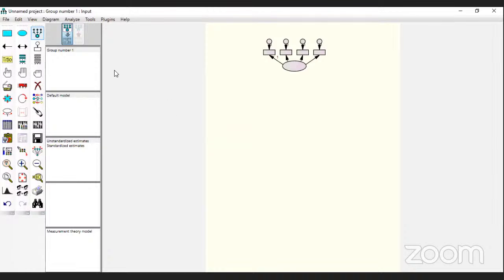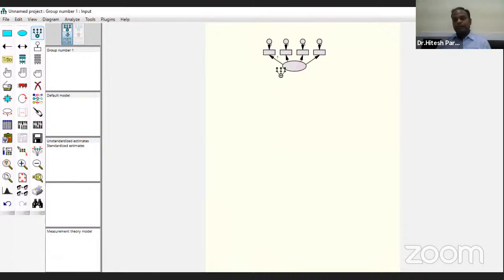Excellent. Now, if we want to change the layout of these 4 constructs, what we need to do is rotate the indicators of a latent variable. So you just observe me and then do it. You need to click this round arrow, which rotates the indicators of the latent variable. One left click gives a rotation like this.